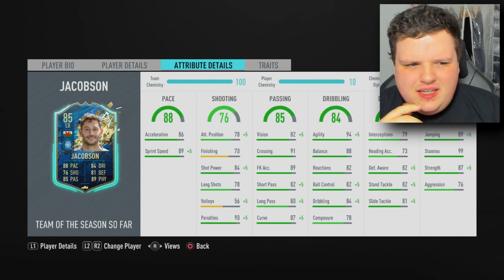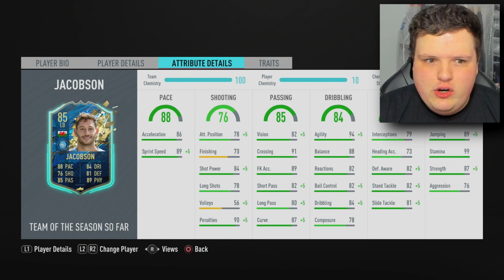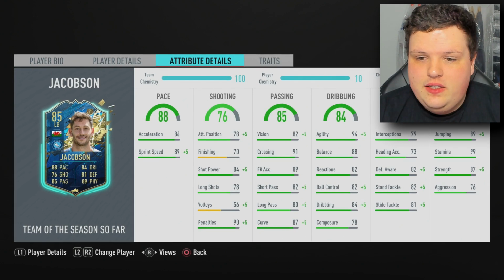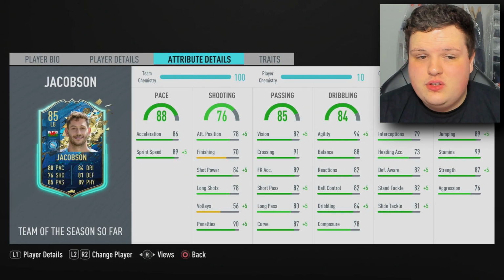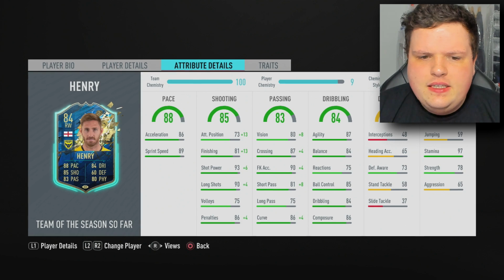Then we got Joe Jacobson. I think he's the only left back that got released, but nonetheless, he's our left back. He has a really, really well-rounded card. He's got early crosser as well, so he could play centre mid really, really well. Defensively, he's good, physically, great, dribbling, passing, everything's good. He can even score goals. Not that he's going to, but he could if he wanted. How tall is he? 5'11". Really well-rounded card.